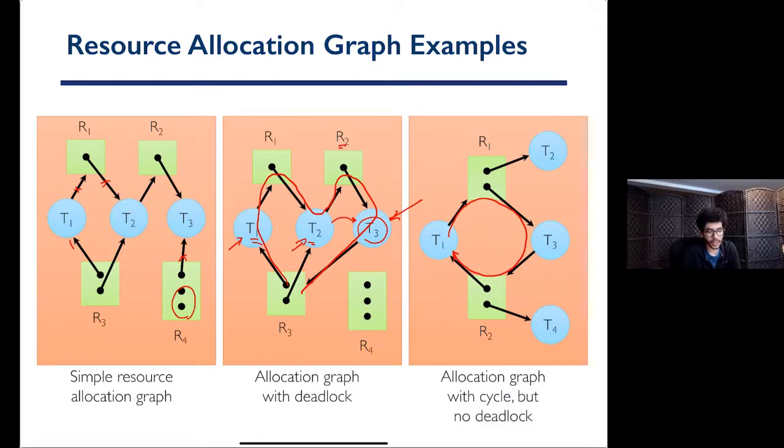So this is not going to end in a deadlock situation, because it could well be the case that T2 finishes and this resource becomes available for T1, and then T1 finishes and this resource becomes available for T3, and T4 could also finish. So this one doesn't have a deadlock, this one does have a deadlock, and this is just a simple example.